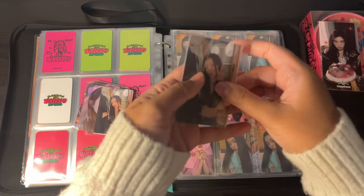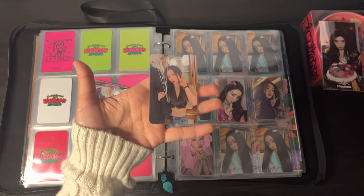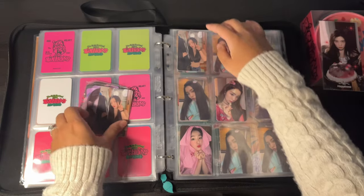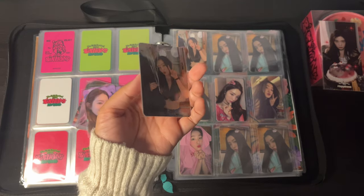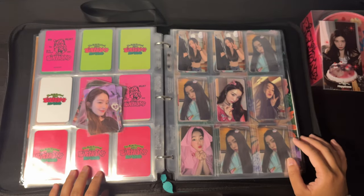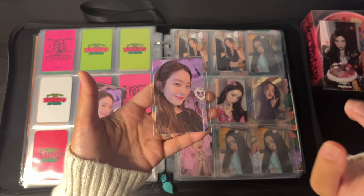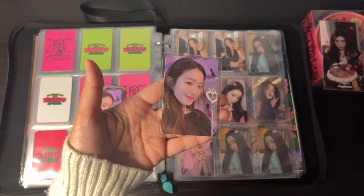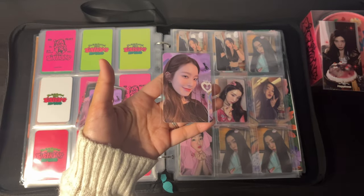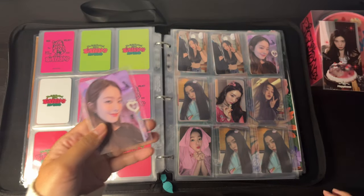The rest are also pre-order benefit cards. This is the Mummo card I got the other day — I'm leaving it in the original packaging because I kind of like that sticker and how it says 'not for sale.' I might double sleeve it in the future. We have two of them — they gave me two because they forgot to give me a Gary, or I don't know if it was intentional or random. I'm pretty sure when you pre-order the same number of albums as there are members, technically you should get every member. This is from the SM unboxing event for Birthday and I think yeah, I got two of them.